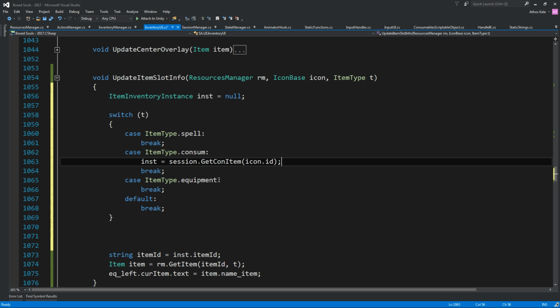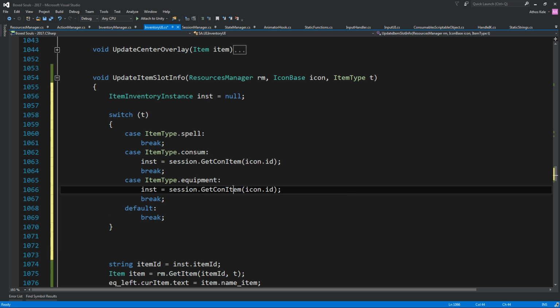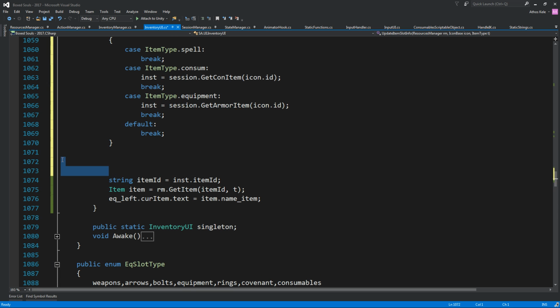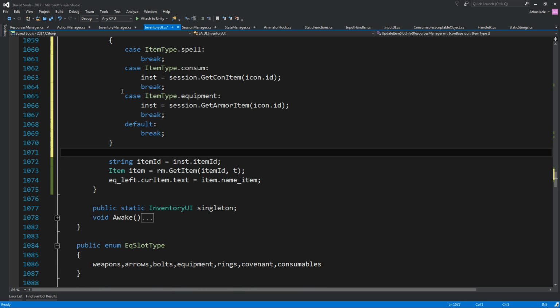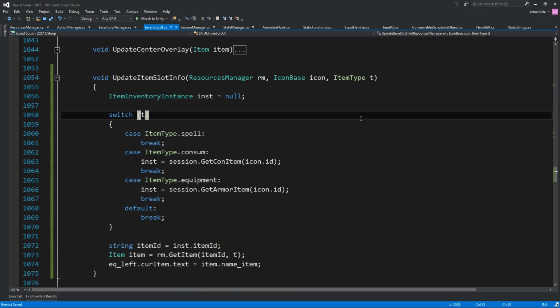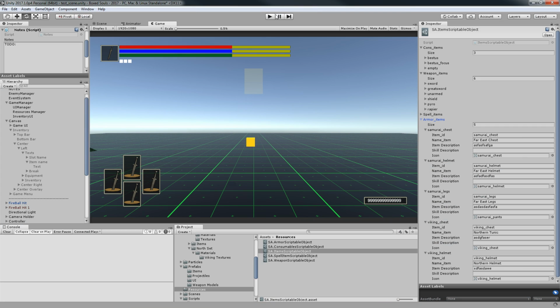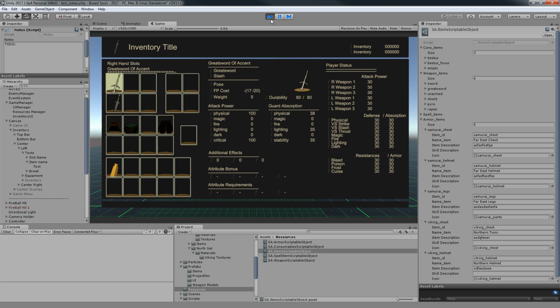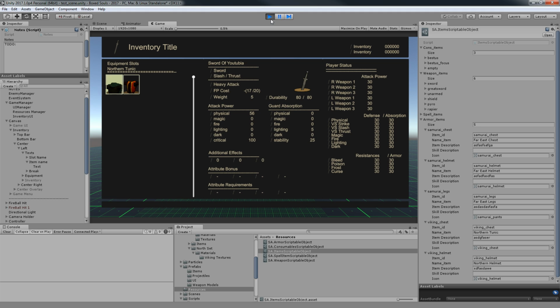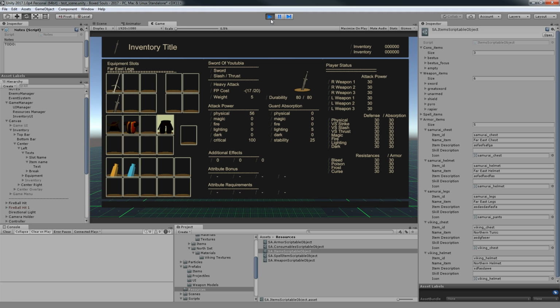If it's a consumable, it's going to be from over here, change this to get armor item. Otherwise, yeah, everything else should be fine. Save, minimize, hit play. And now it works as it should. Okay. Awesome.